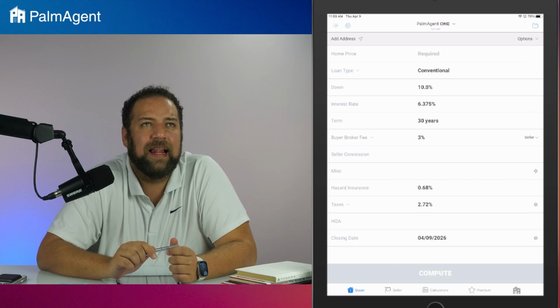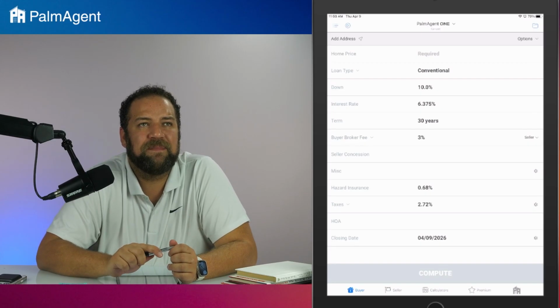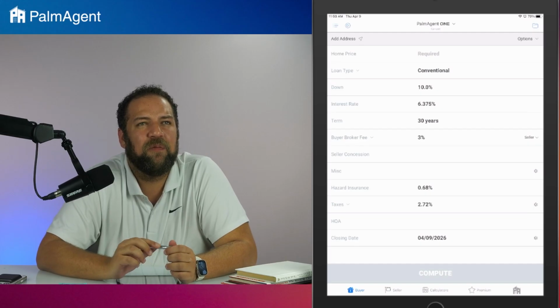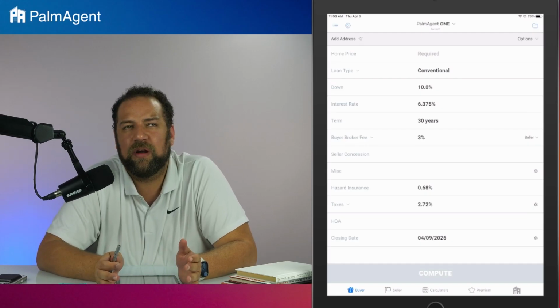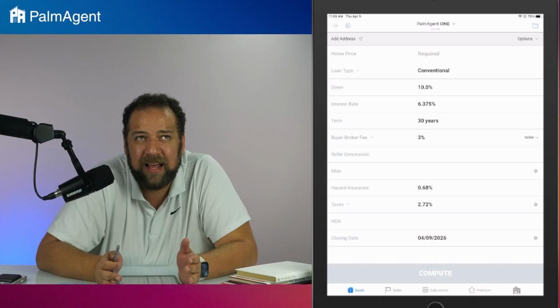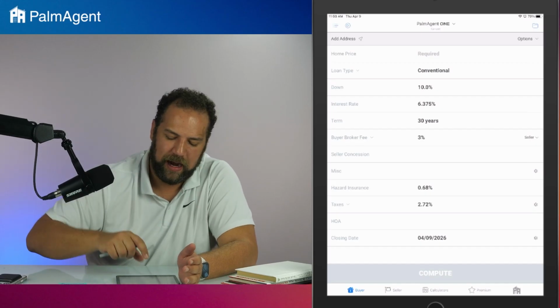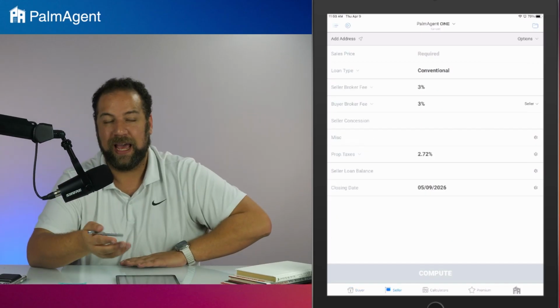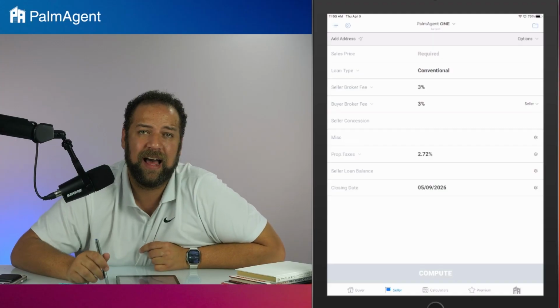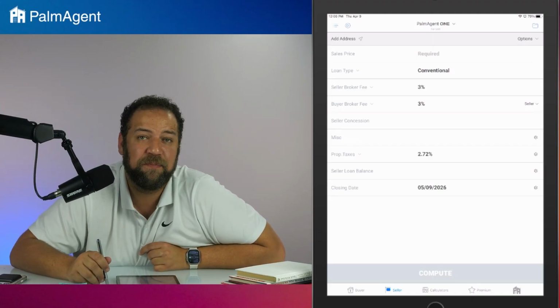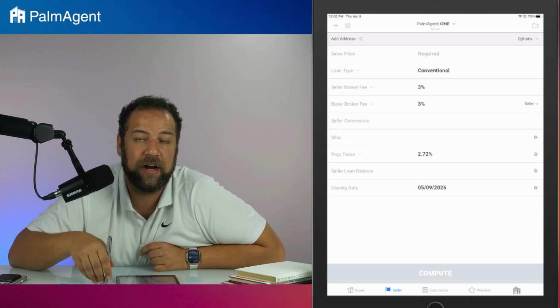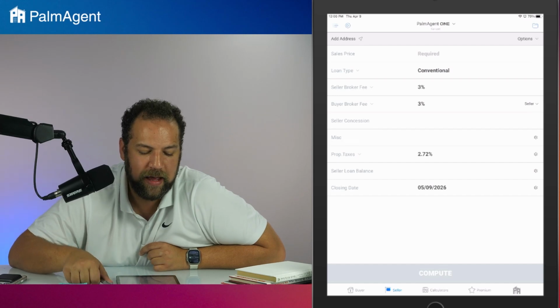Leslie, over here in the comments, asks how HomeLink reflects the balance on a reverse mortgage. I don't believe that we have reverse mortgages specifically built in. However, one thing I do want to point out: if you add an address, and they have multiple loans, a secondary loan, a tertiary loan, those will also show in there.